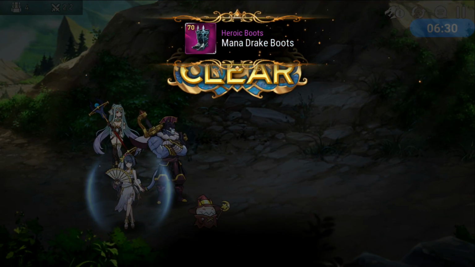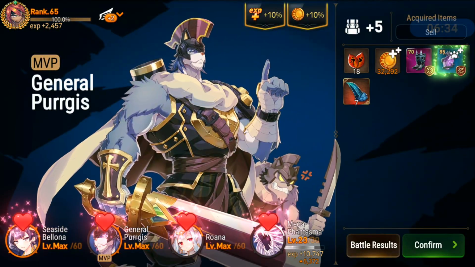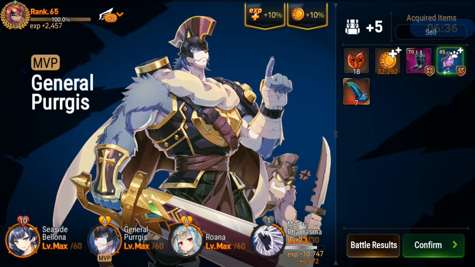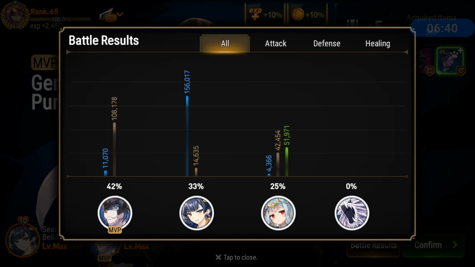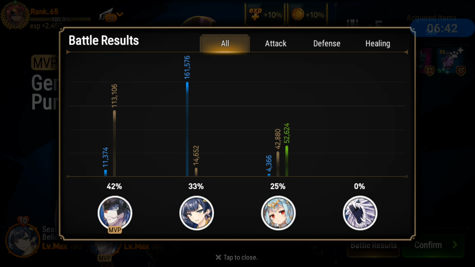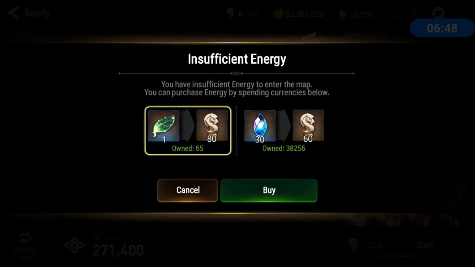Still, you could make General Purrgis much tankier. And yeah, I think it could still work. It could still work if the damage increase is not that much. So let's see here. Let's do another one.